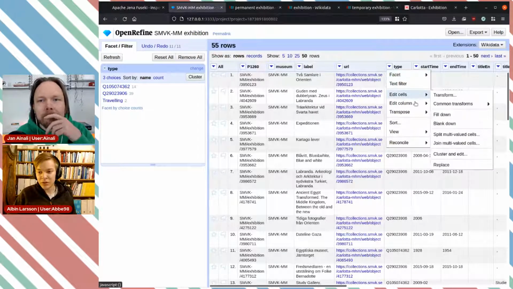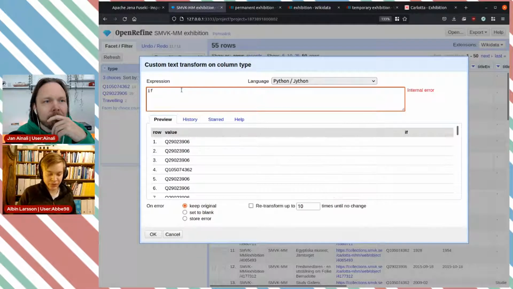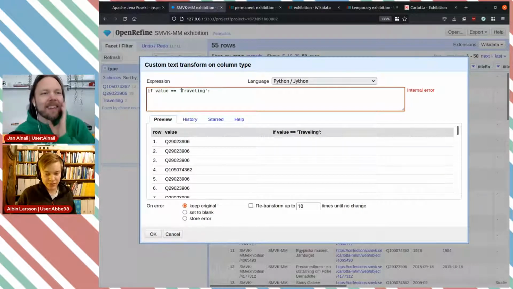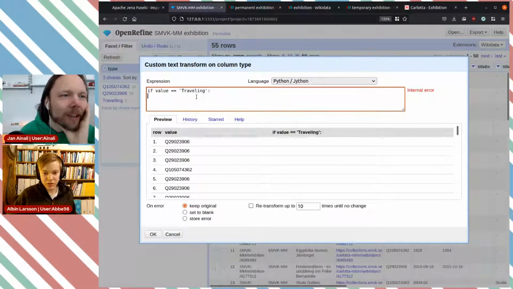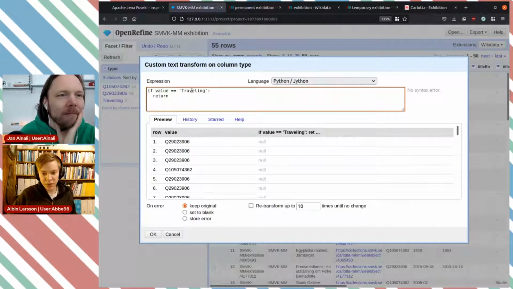Yeah, we can do this with actually the same way as the former one, but slightly different. So I'm gonna do edit cells, transform, and I'm gonna say if value is equal to traveling, then I think they use double L here. We might use double L or there.